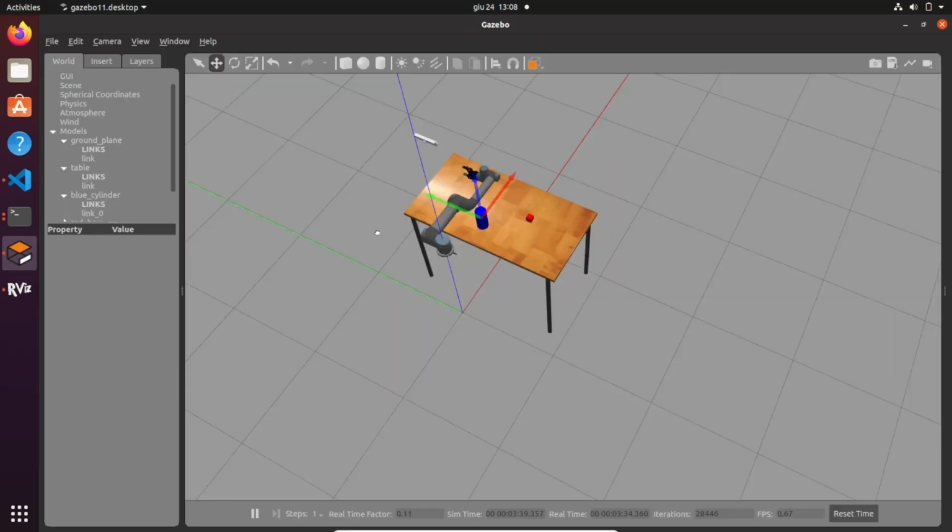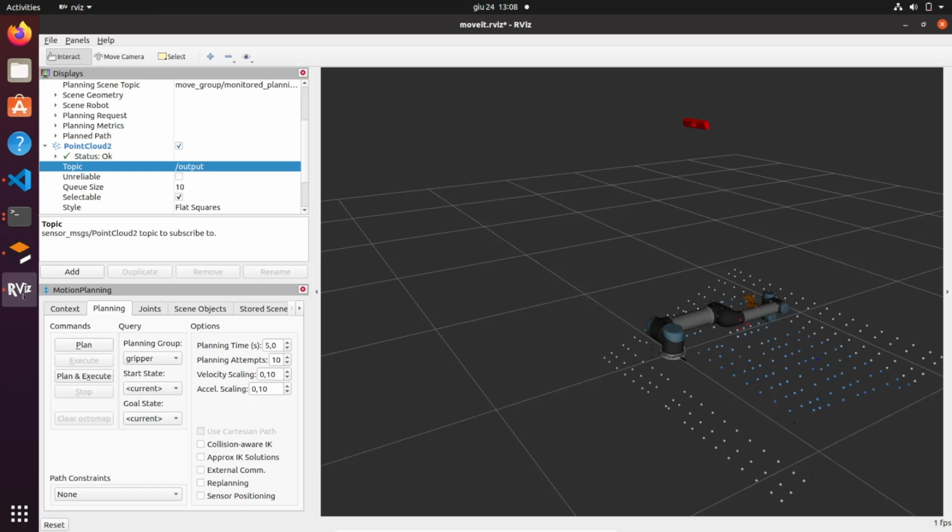So that's it. As you can see here, these red points are represented from the cylinder here. And we can see here that this selection of leaf size is going to be too coarse. If we want to deal with something, we don't know from the points here what will be the object, the shape of it.